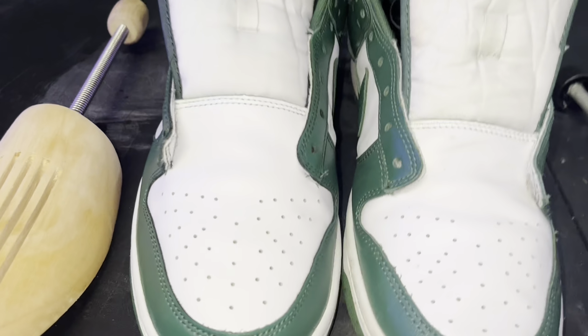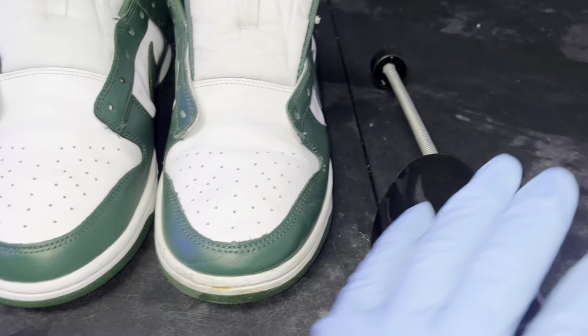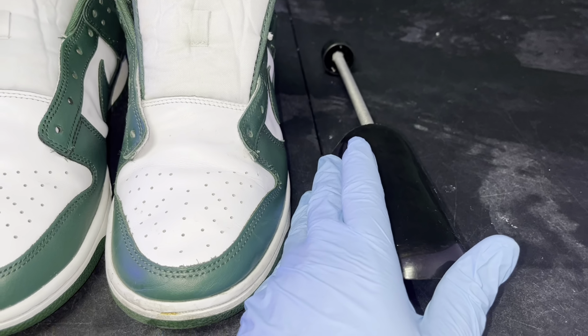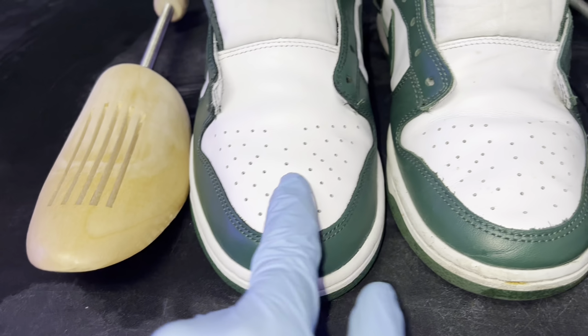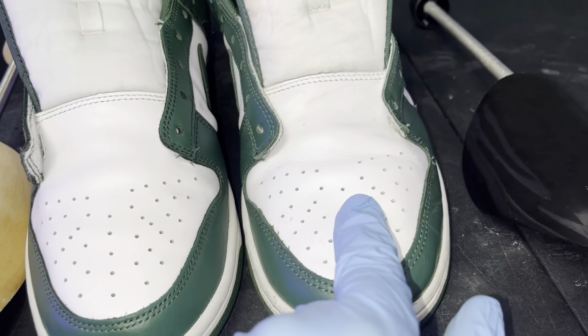So as you guys can see, we have the wooden shoe tree in here, and we have the plastic shoe tree in here. Now the plastic shoe tree is good for when you're cleaning sneakers, all right? The wooden shoe tree is good for when you're storing sneakers. As you can see, the wooden shoe tree doesn't have those creases all up in them like the plastic one does.